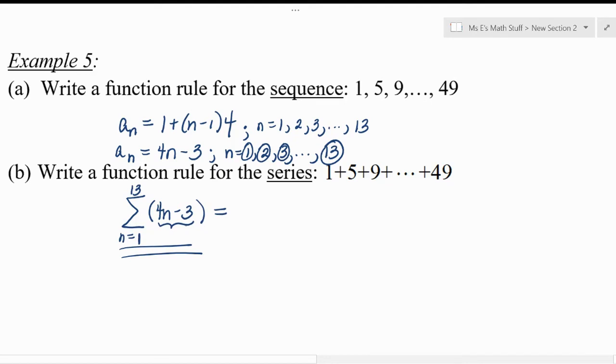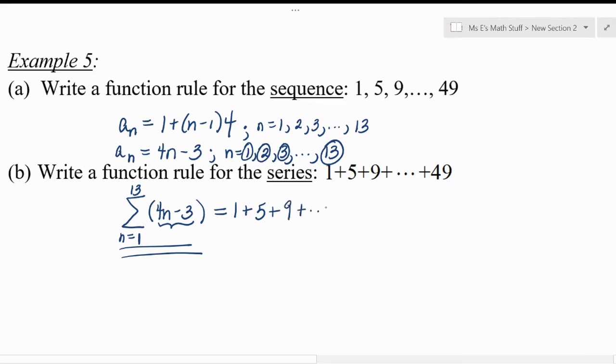So what you do if you're given this and you're asked to expand it is you start by plugging in that first number at the bottom there, your lower bound, into the rule. So you'd have 4 times 1 minus 3, which is 1. Then you bump that number up by 1, so you index it by 1. So the next number you'd plug in would be 2. 4 times 2 minus 3 would be 5. And because we're using sigma notation, you'd know to put a plus sign there instead of a comma. Next thing you'd plug in after 2 would be 3, so 4 times 3 minus 3 would be 9.